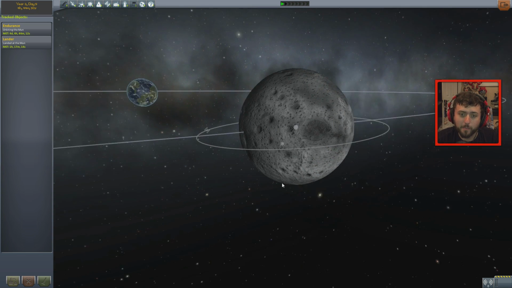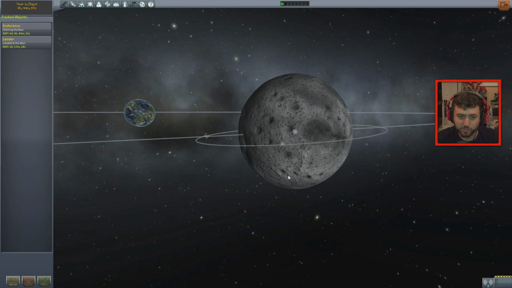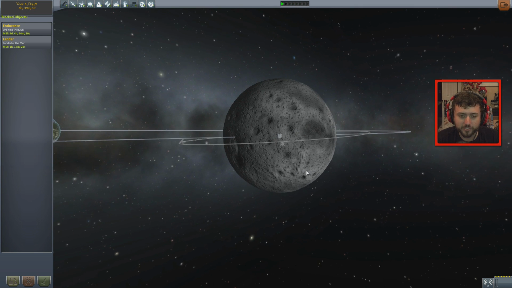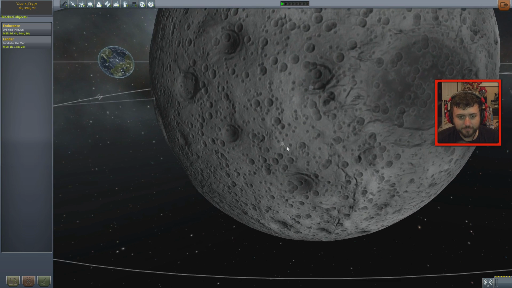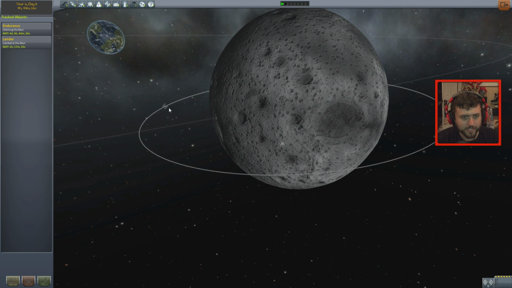Okay, so we are now back with our awesome space adventure in Kerbal Space Program. It's been a while since I've played this. I went to Florida right after I recorded the last session, so I need a little bit of a recapping. In the previous episode, we put a lander on the moon from the Endurance, and now we have the Endurance orbiting the moon.